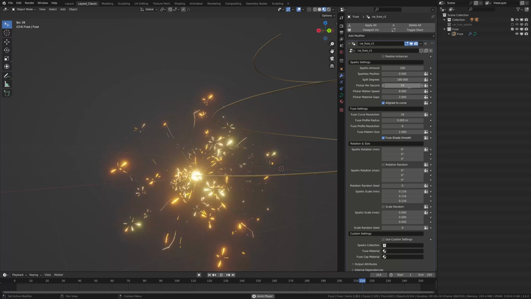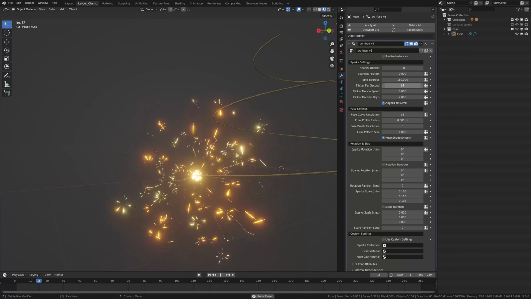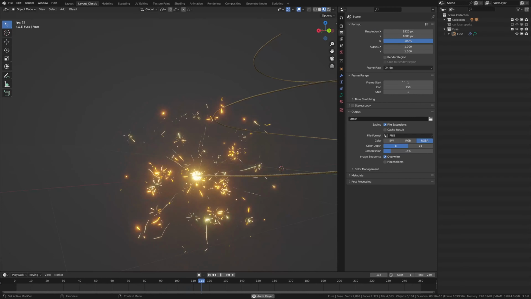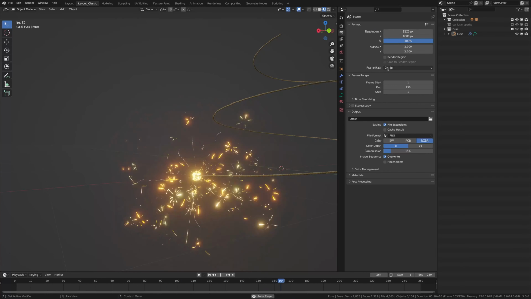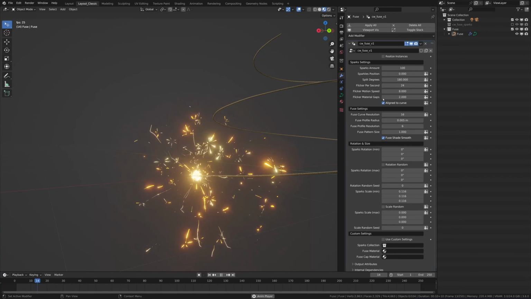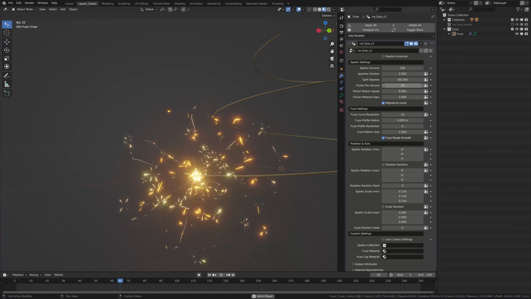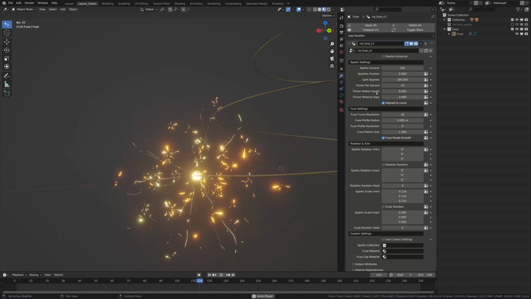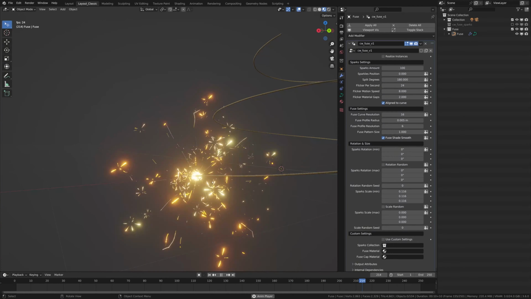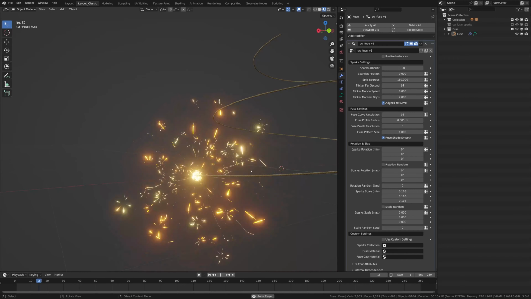So in this way, you can adjust this value, for example, to your play speed or frame rate of your animation. So if you have 24 frames per second, you could type in 24 flickers per second, because more flickers would not make any sense if you have a slower animation, for example.